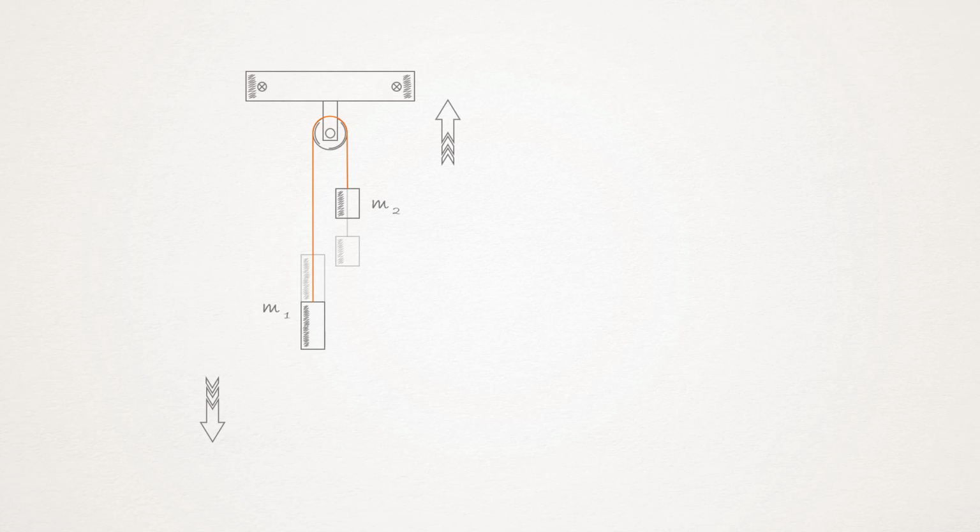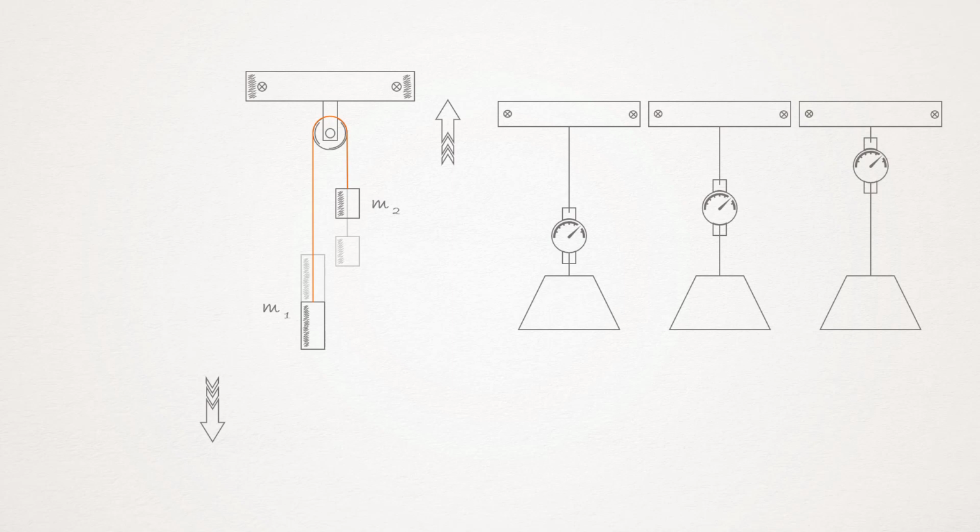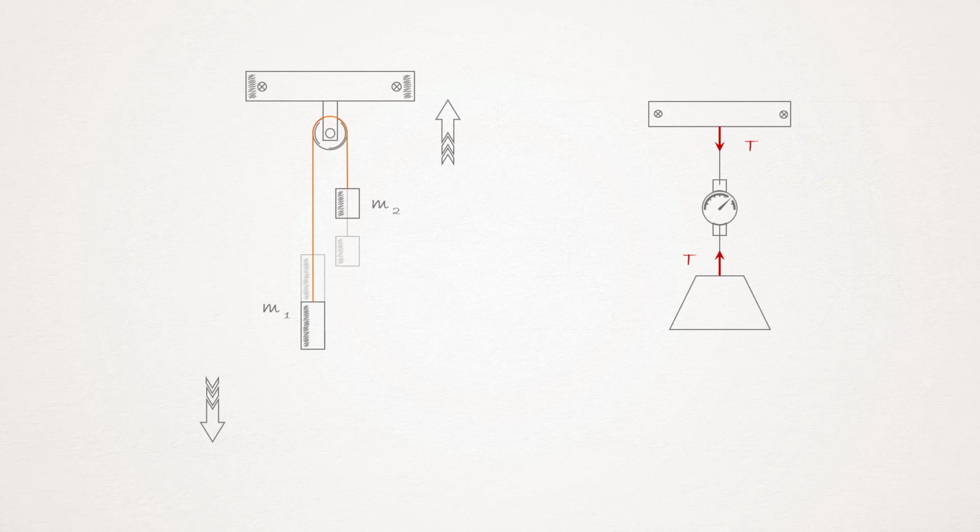Strings of this type, with negligible mass, without deformations and restoring forces, transfer forces equally to every point on the string. If you hung a weight and measured the tension on the string, it would read the same amount of force, no matter where on the string you place the measuring device. It is this fact that will connect the equations for both objects. Both ends of the string experience the same tension force, which we will call T.